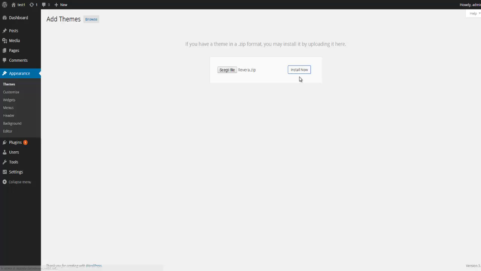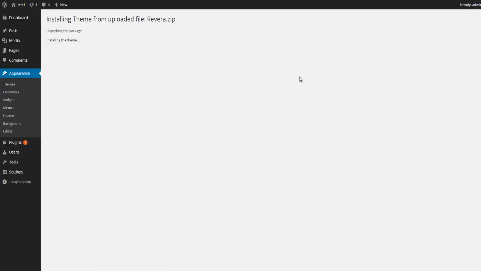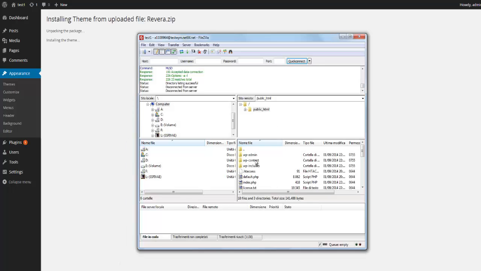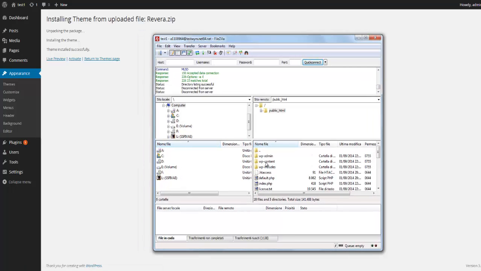It's quite slow. If you want, you can also use FileZilla.